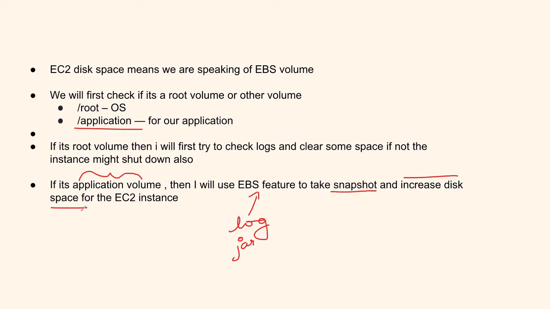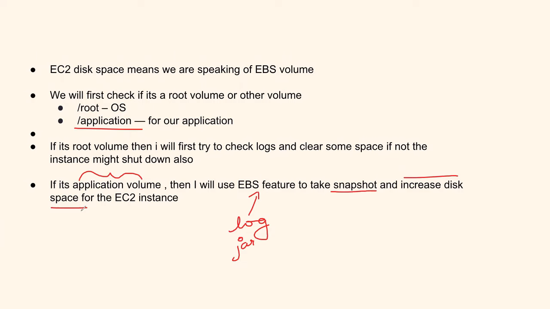Okay, based on all the information that we are aware of now, how do we answer this in the interview? To debug the issue with disk space, I would first understand which EBS volume is having the problem. If it is the root EBS volume, I would handle it a bit slowly because it deals with the operating system itself. I would first like to check the logs and try to make some space for the operating system to function properly.